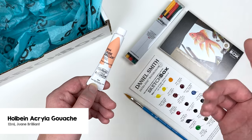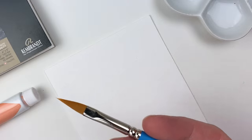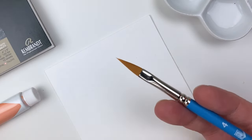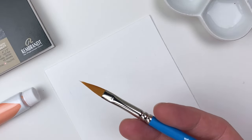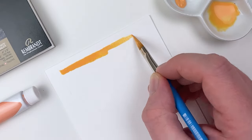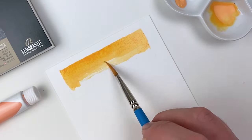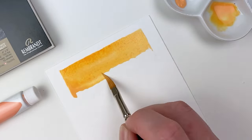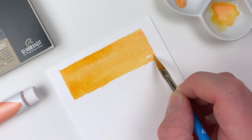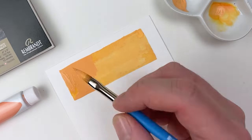Let's grab the final item in this month's box: a tube of Holbein Acryla Gouache in Juan Brilliant. You can think of gouache as a more opaque and matte watercolor, but what's special about these tubes is that they are acrylic gouache, so they're closer to acrylic paint and will not reactivate once dry. Diluting our acrylic gouache will give us a semi-transparent layer, which is reminiscent of watercolor, but because we're working in gouache it'll give us a more consistent color spread. Working in a thicker layer will allow us to use the gouache more like an acrylic paint, but I do like to dilute my gouache just a little bit to avoid any potential cracking once it's dry.